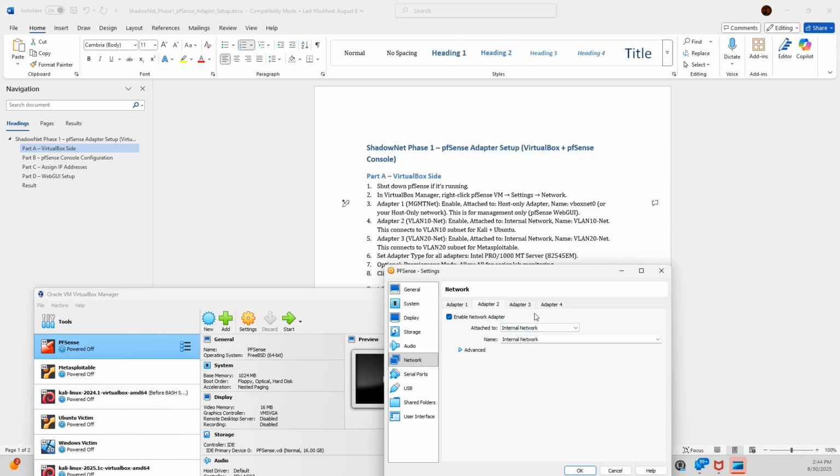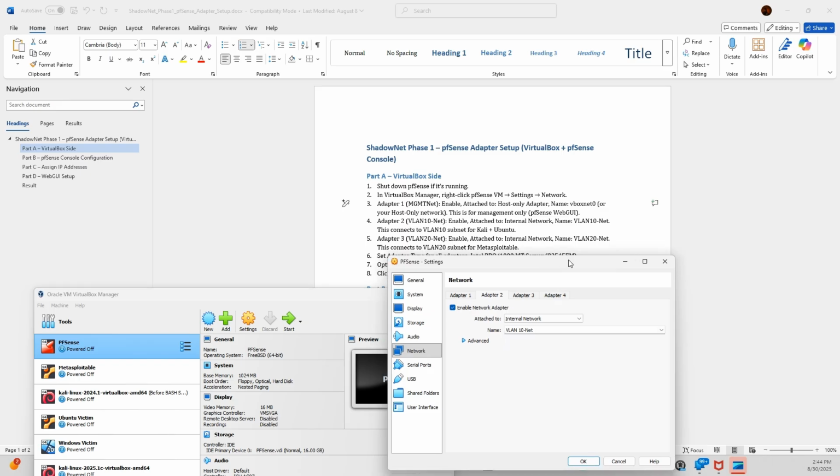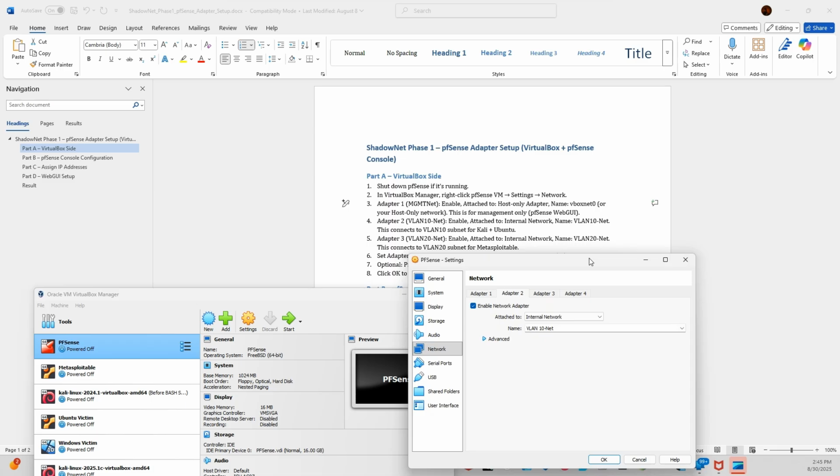Name VLAN10.net. We're going to name it VLAN 10 .net. Do I need anything advanced on it? Not yet. Okay. To adapter 3.